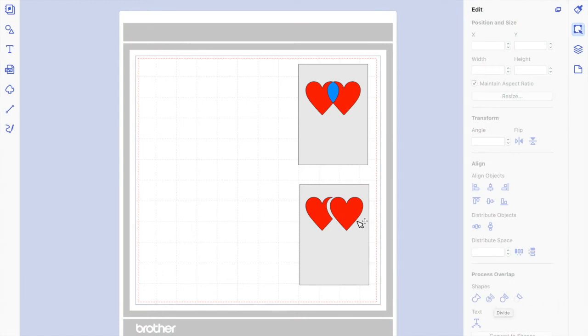Today I'm going to teach you how to do these two overlap processes here. The first one is divide, and the second one is remove overlap. I have done a previous video on weld and subtract, and I'll have the link down below. But it really depends. The reason why I did the other one first was because those are the two functions, I think, that we use the most. But this is really helpful too, and I have an example of both actions here, and that's what we're going to have at the end. But I'm going to show you the difference between these two, okay?